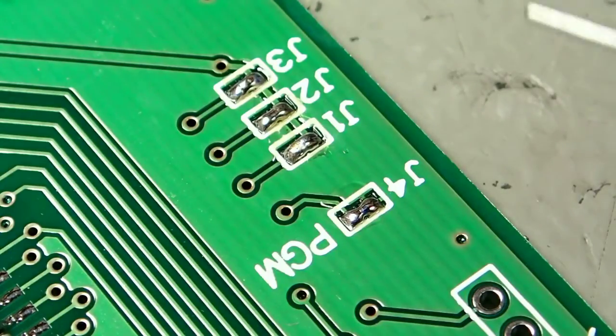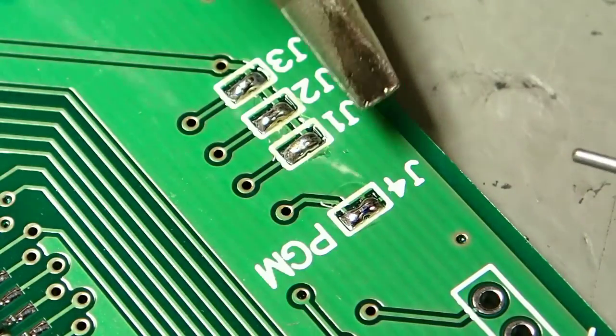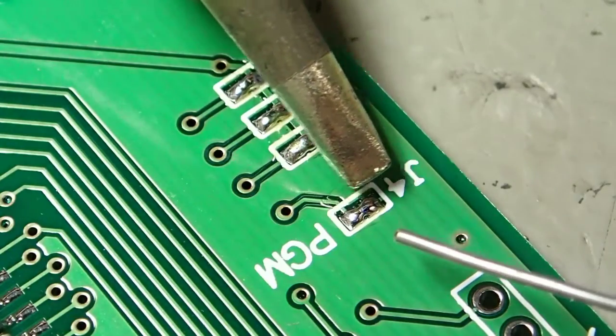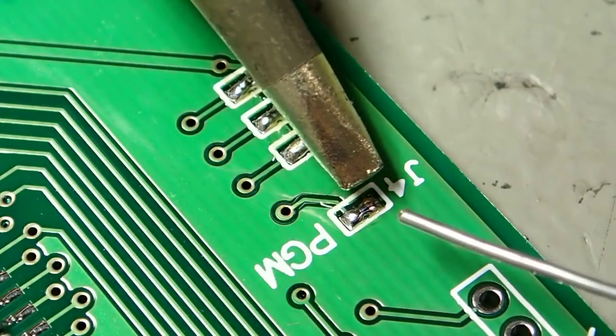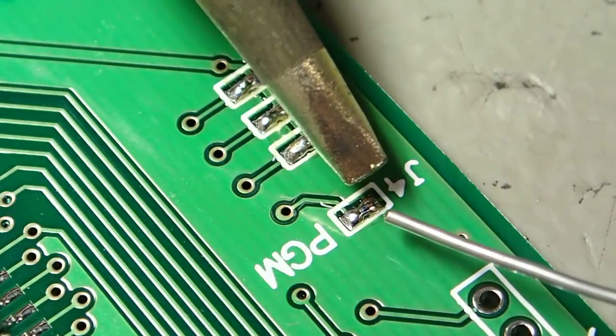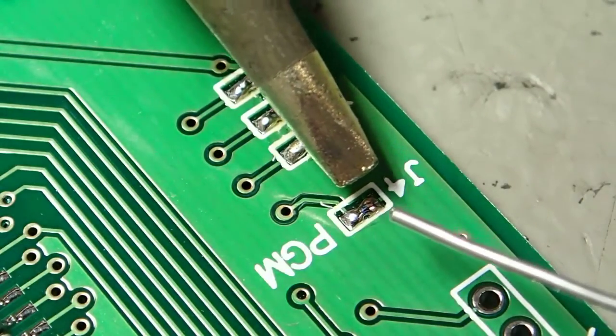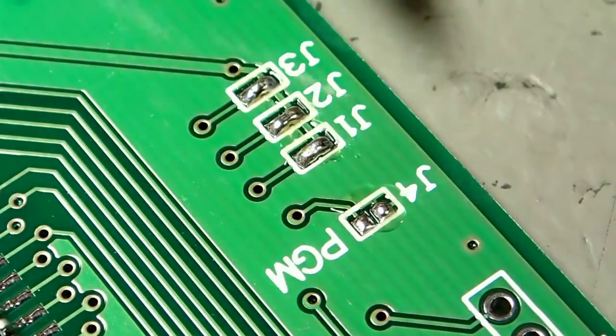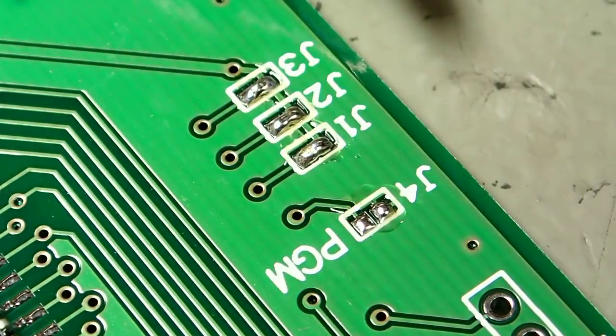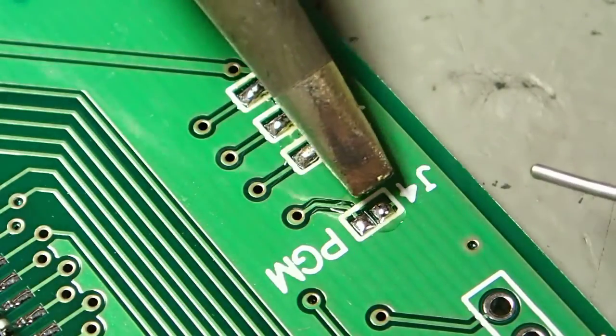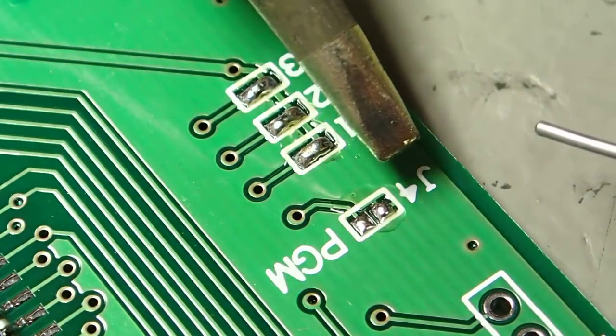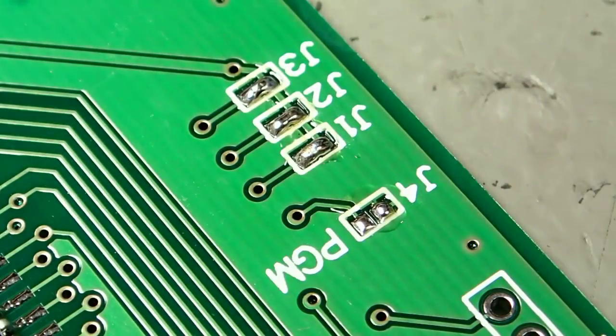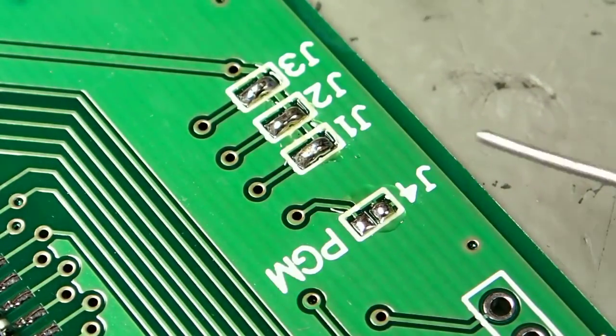Okay, to remove them once again clean your tip and go in. Now the strange part about this is I do actually add a little bit of solder. I don't need the extra solder, I need the flux which is in the core of the solder. That flux, as you can see, will allow us to remove it nice and clean. The remaining pads have a nice rounded amount of solder on. There's nothing dragged away from it and there's no rubbish on it.